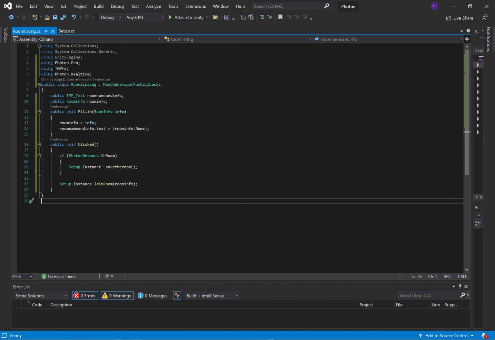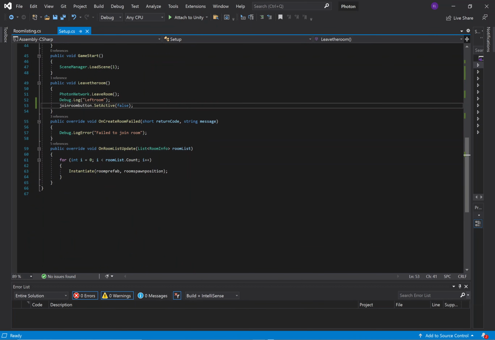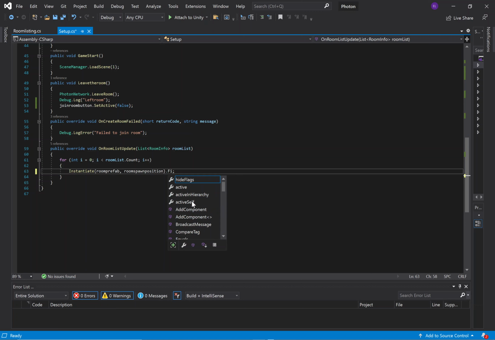Another thing to do is in our scripts, in the setup script. When we instantiate our room prefab, after that what we have to do is get the dot fill in. Oh, okay, what do we call it again? Dot fill in. Yeah, it's called fill in. So it's going to be dot get component. Yeah, I remember.